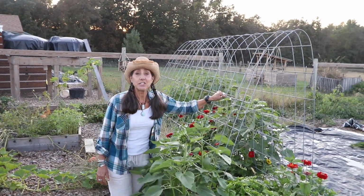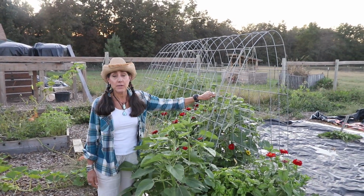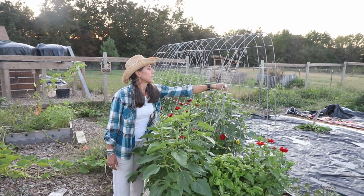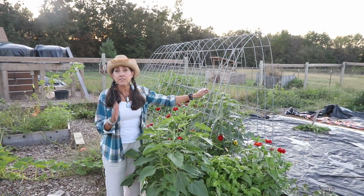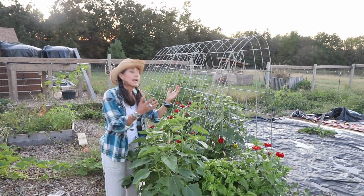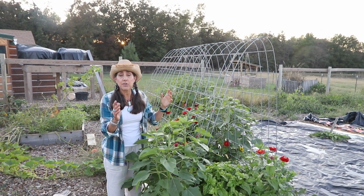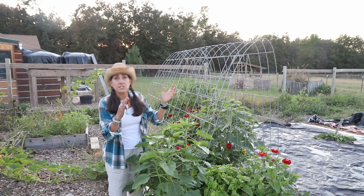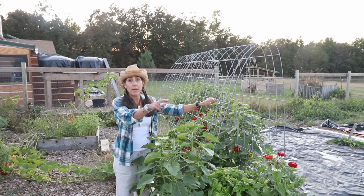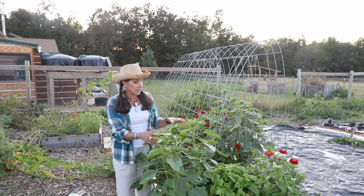And then a little note about this tomato cage that we did. I love the way we had the strings hanging from it. It worked very well. We get very strong winds here, and when it gets windy, it really kept the tomatoes from cracking or breaking because it just kind of went with the wind. So I definitely am going to do this on another bed that Doug's going to make for me.